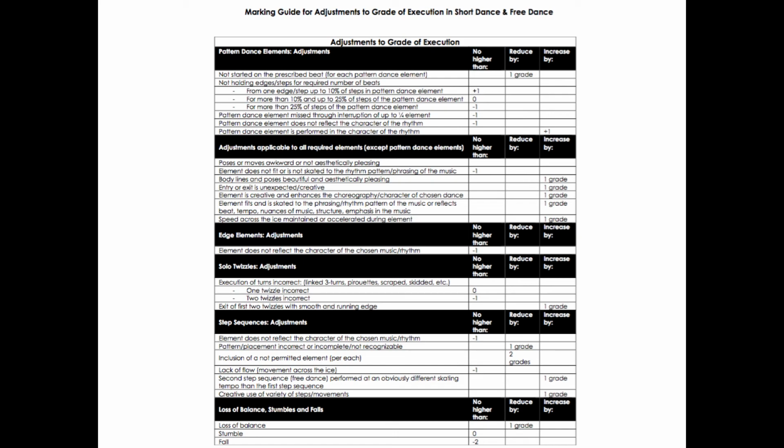I mean, that's really hard to do. It's easier in a spin, but if it really is in the character of the dance, we want to reward, so we want to go up. So even if there's a slight little bit of traveling on the spin, but it was great to the music, had a really interesting entry, and the position was beautiful, you can absolutely be in the pluses, even though the spin might have traveled a little bit.